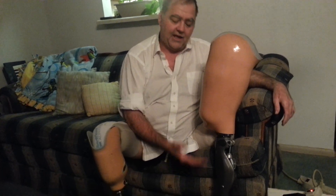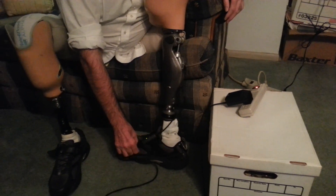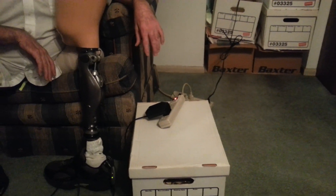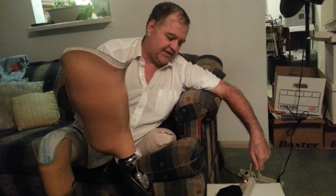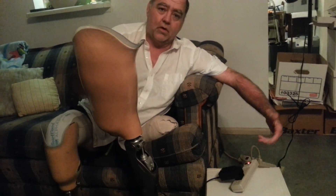When you get the C-Leg 4, it should have come with an adapter and a charger plug adapter. There's the charger, and in-line there should be a little capsule with indicator lights on it. As we want to do with any expensive electronic device, we want to have it plugged into a device that has a surge protector. You do it with your computer, your laptop, anything that's expensive electronics. I've got one of these strips with a surge protector — this will cut off if there's a lightning strike or anything like that. I'd suggest you never plug this into one of those lightweight extension cords; those are totally inadequate for electronics and there could be potential damage involved.